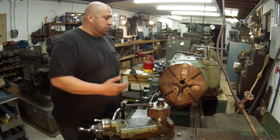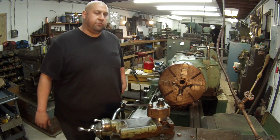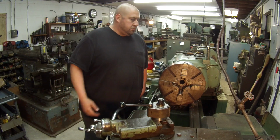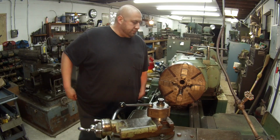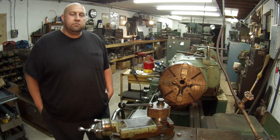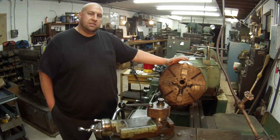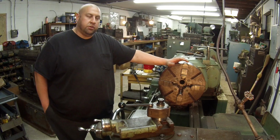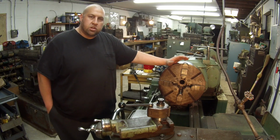And some people have never seen that kind of work before. They've never seen a workpiece hanging out so far, and maybe they're a little worried that it's going to sling out of the chuck. It could very well happen if you're not careful. You've got to have it chucked tight enough to where it's not going to move on you. And the only way that it will move is if you do something wrong.